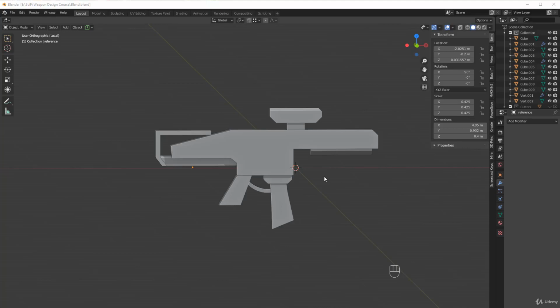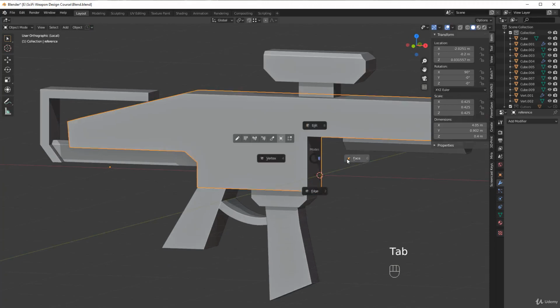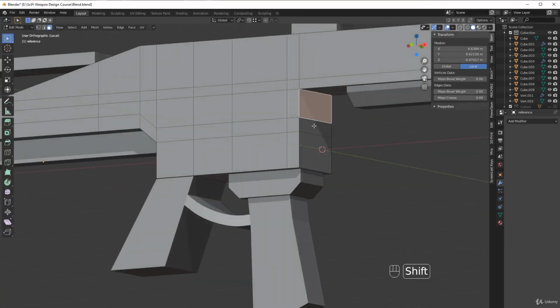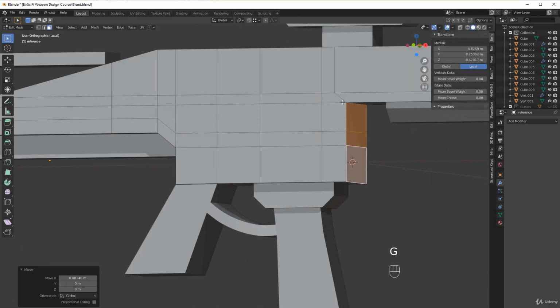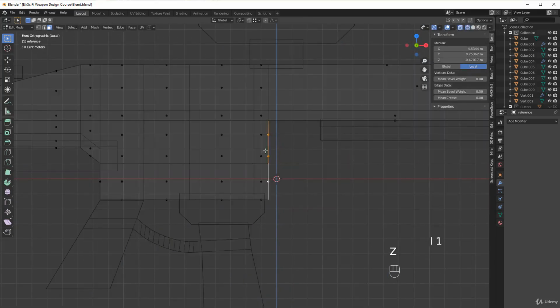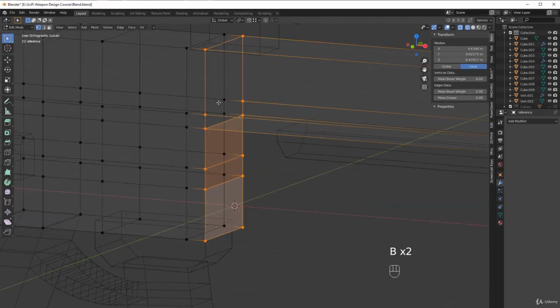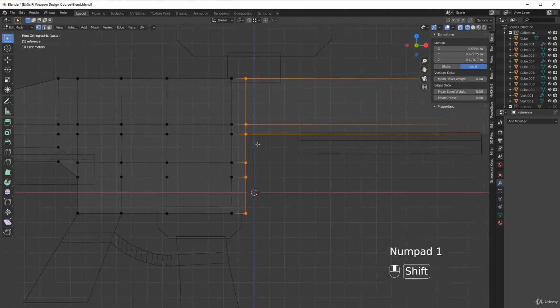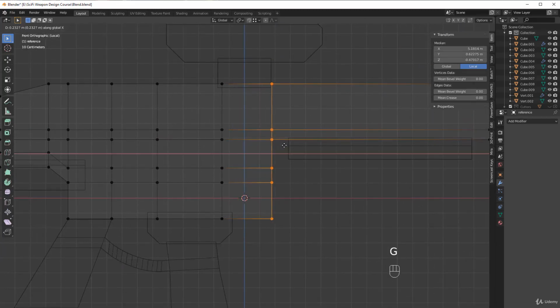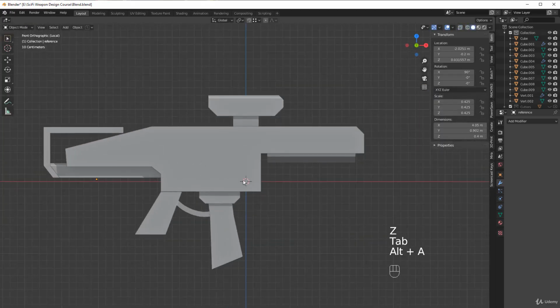So the first thing I would like to do is pull this front part out a bit more. This one's just too tiny for my liking. So I'm going to tab into face mode, and if we select these three faces and pull them, it stretches this edge right here, which is no good. So as a matter of fact, what we can do is go into wireframe with the Z key and instead box select all that area, and make sure you're in vertex or edge mode for that. Box select all of those, because if we're in face mode, there's no face right here to select. Then we'll grab this on the X and just pull it a little bit further forward. So now we just have some more space there. I think that's a lot nicer.